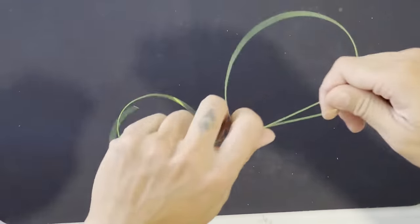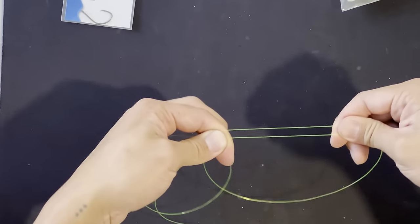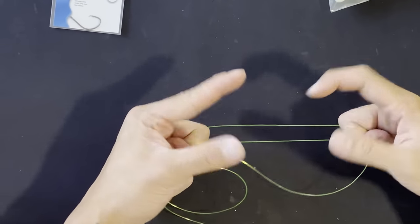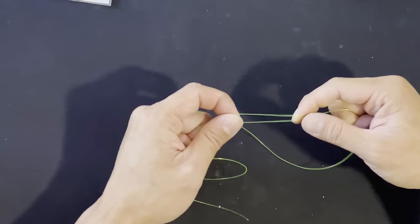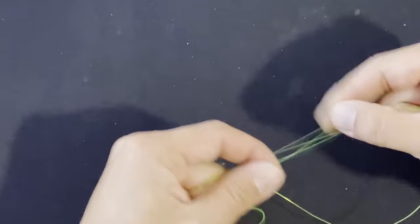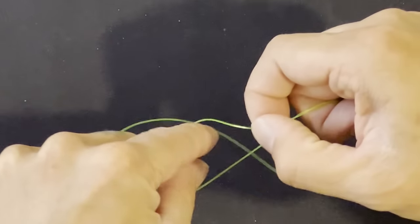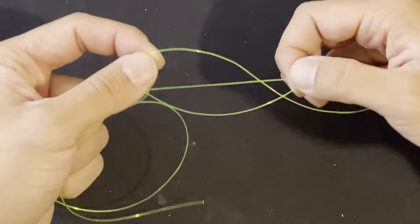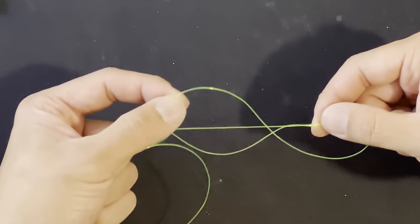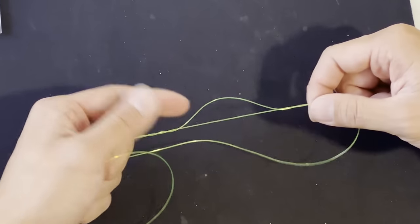Make a circle and have two train tracks like this. Next you're going to put your fingers in a position where you can start wrapping — this is going to be different for everyone, but this is my finger position. I like to hold the train tracks with these two fingers, then I'm going to take my two fingers here and just twist: one, two, three, four, five. Now we're going to pull this middle line through this opening, but you don't want to lose the wraps. I'm going to use my mouth — put my mouth on this right here, pull this up, and pull these two sides out at the same time.